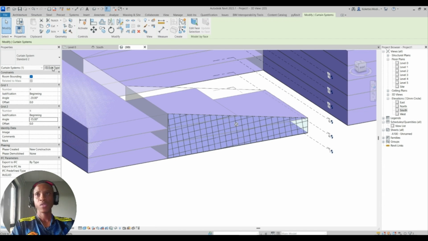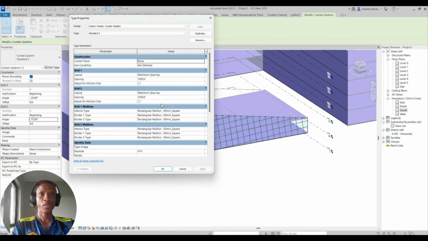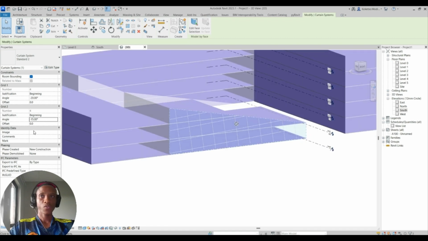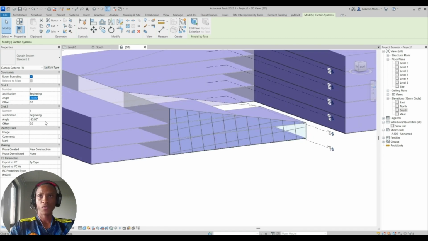So I'm gonna change the spacing to, let's go to edit tab. I'm gonna change the spacing to 3000 by 3000 and say apply and then okay. Then it's gonna change it like this. So I want to change the orientation for grade 2.